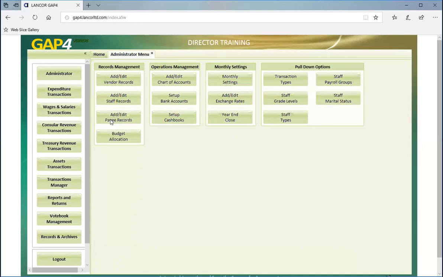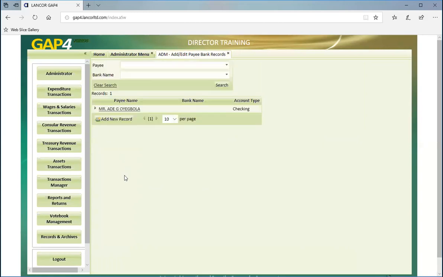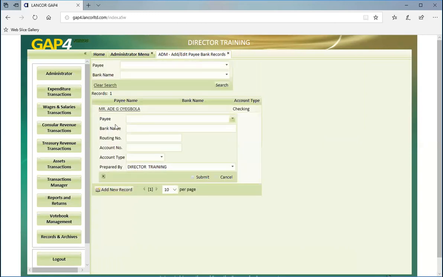Now, if you're doing direct deposit, that means you just upload your record to the bank to execute direct deposit. You can come in here and add the bank information of the staff. You can just select the staff or the vendor, anybody.